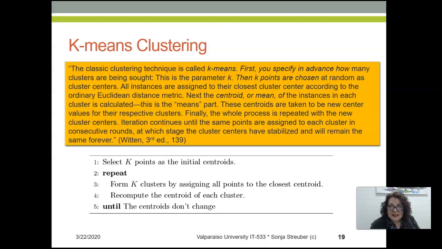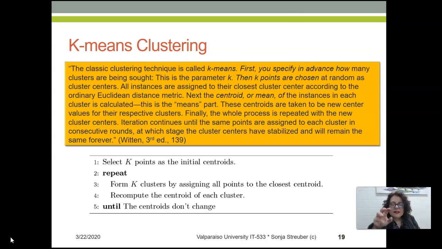At the outset, our algorithm partitions our data space into K, the number that we supply, partitions, and then drops a K number of centroids randomly into those partitions. It then looks at all the data points around those random centroids and computes the distance to each centroid.